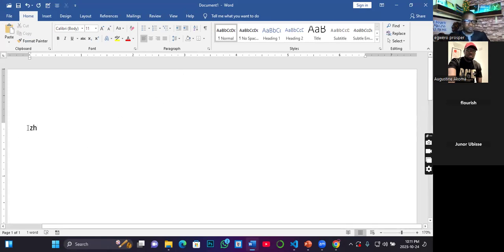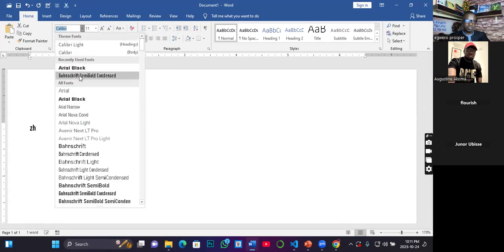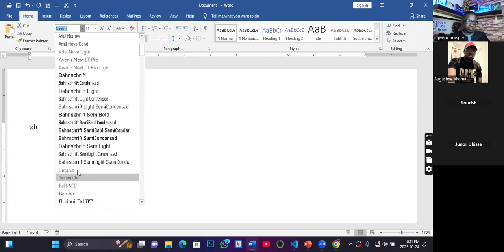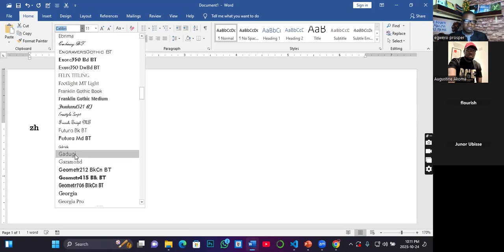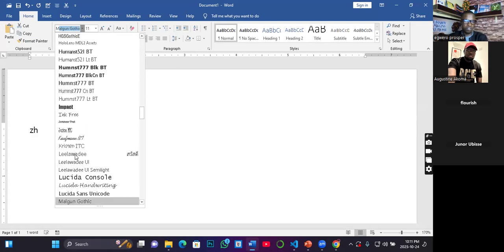Once you have typed it, just highlight it, then come here, and in Microsoft Word, as you hover on there, you see the style. Let's say you check around and then you discover that, let me type M. I need any of this. Just an example. Okay, let's say you need this one.